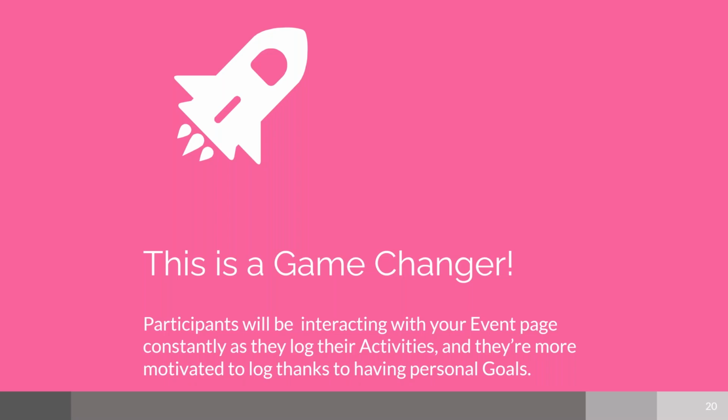People are going to be looking at your website or your race page every day if they're going to be logging activities to try and reach a goal. What I find is that even a lot of events that are planning on having an in-person event at some point when that's possible, they're doing a virtual challenge option in the meantime, just to garner excitement around their event. And maybe some events use it as a training program towards their marathon happening next year.